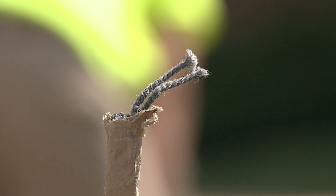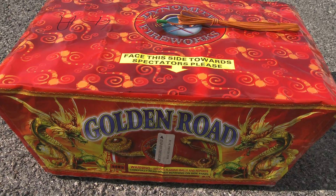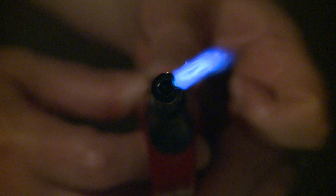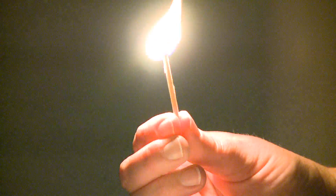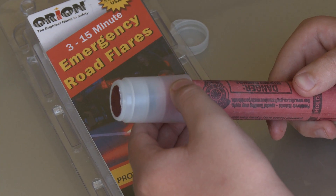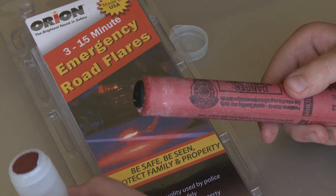The second thing we have to be very particular about is when we go up and light the fireworks. I prefer to use a butane torch or a propane torch — one of those where you pull the trigger and it lights automatically. You should never use a match held up in front of your face trying to light it. Another good method of lighting fireworks is using a road flare.